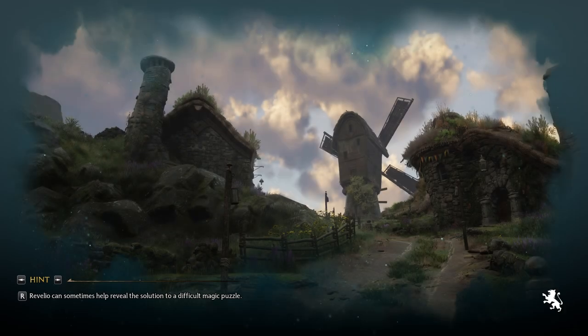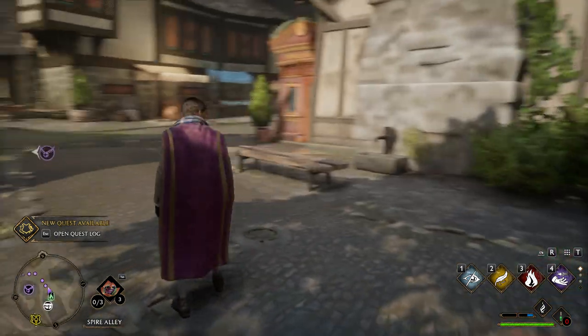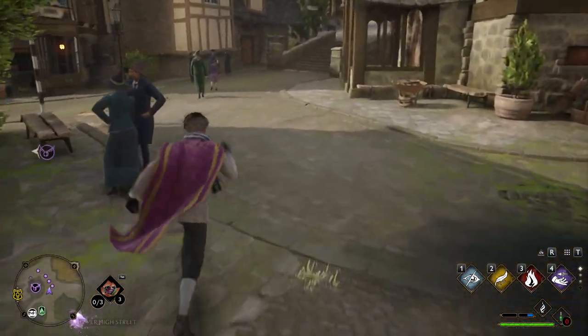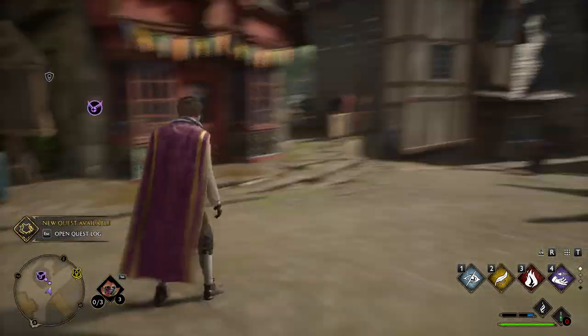Reveal the solution to a difficult magic puzzle. Sometimes it seems all roads lead to Hogsmeade. Okay, let's go buy the broom.